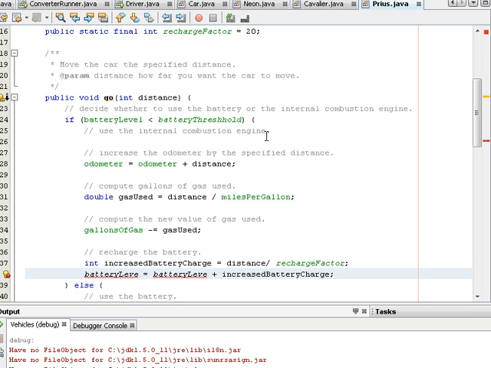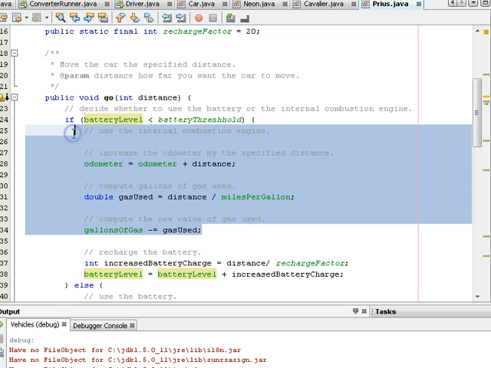charge. In other words, when we're running with the internal combustion engine, what's going to happen is as we brake the car, it's going to recharge the battery. As the alternator runs, it's going to recharge the battery. Certain things while we're running with gas will recharge the battery, and we want to factor that in. Beyond that, everything else is the same.